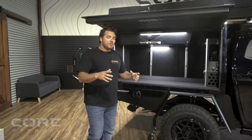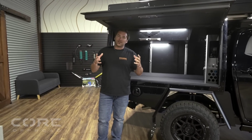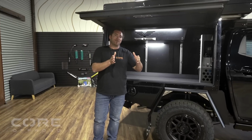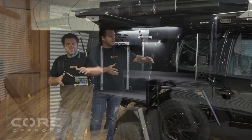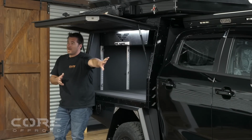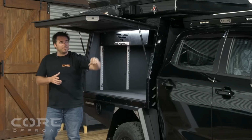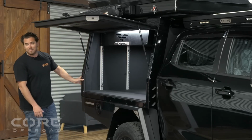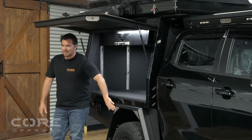One of the first things you'll notice, this customer actually chose to do our dual color system. So with a dual color system, we basically go through and integrate a third color into the vehicle. As you see, this vehicle is a mica black D-Max. Our canopies are going to be black as standard, so all of the deco trims and pieces then get painted black, the same color as the vehicle, but where the dual color comes in is all the accent pieces.